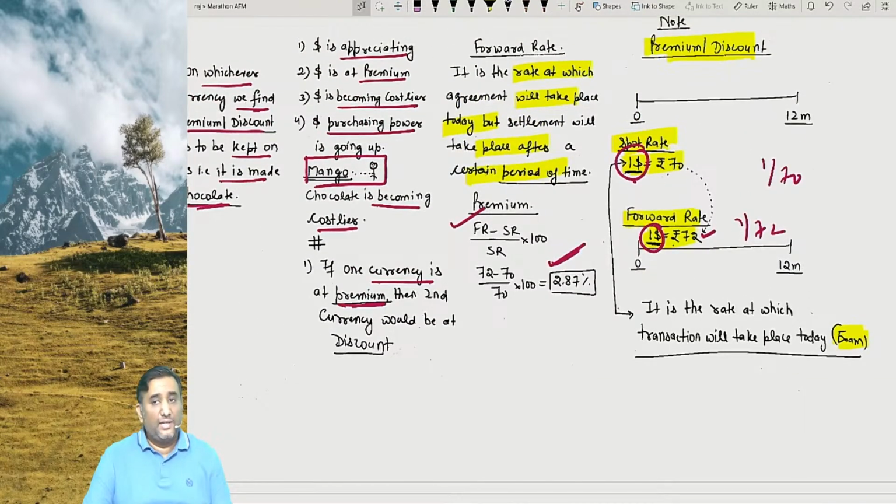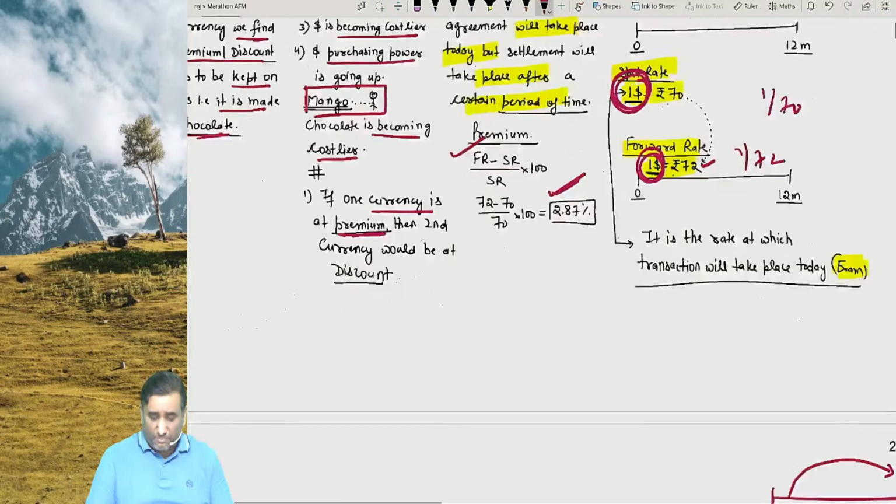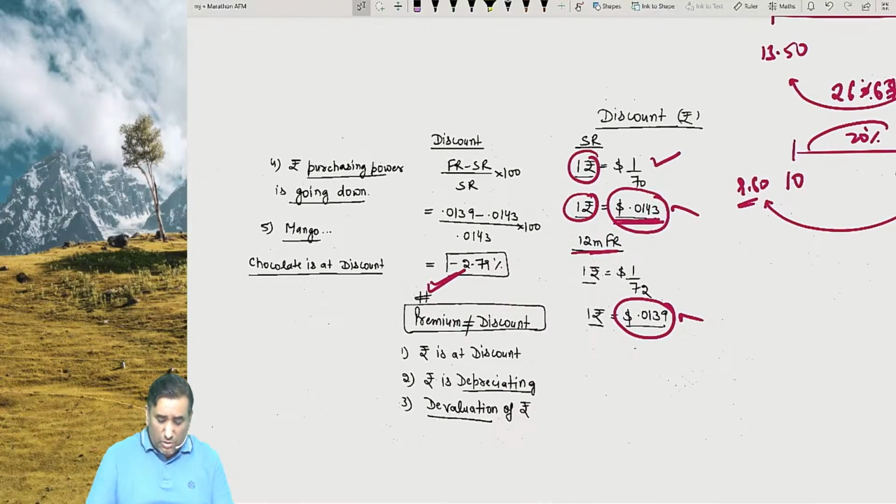If this was the same, I did not have to do left and right. Simply calculate premium, and discount would be the same. In exam, out of 10 times, maybe one time he'll generally assume premium equal to discount. So logically you have to take a call where he is using it. Otherwise, if a specific question comes on premium or discount, then please make sure on whichever currency we are finding premium or discount has to be on the left hand side. So left hand side would be a chocolate, right hand side would be a price. It will not be the same. This note is very important.